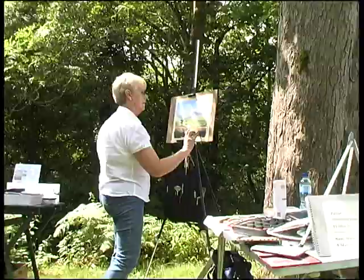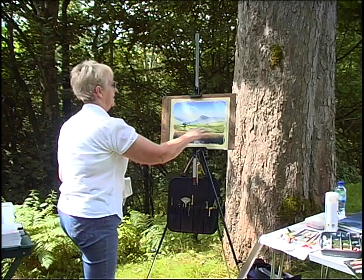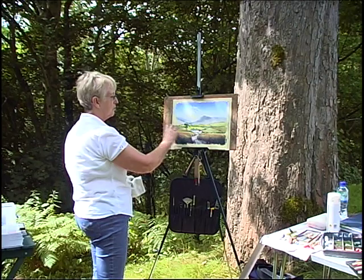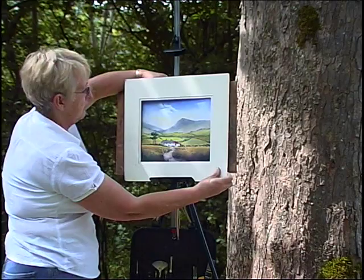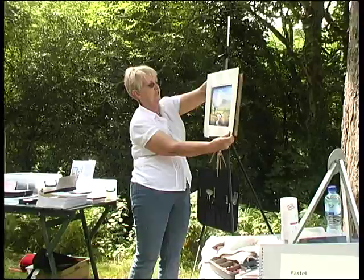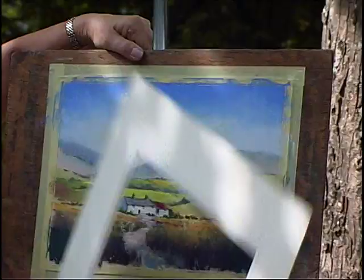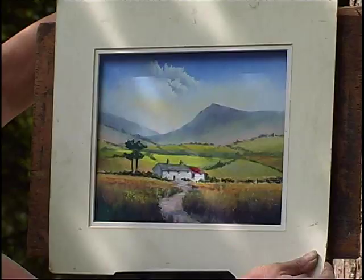I've got my way in. I've got a transition between the different planes — the cool, slightly warmer, and the much warmer and stronger with more detail. And if I feel I've got the sense of recession, then I'm happy. I don't actually show all of that dark — just enough. It looks like a lot when I haven't got this in, but once you get them around it and go up a little, it sort of fades to dark, doesn't it? And I do try to fade it to dark. You get that softness when you fade around.